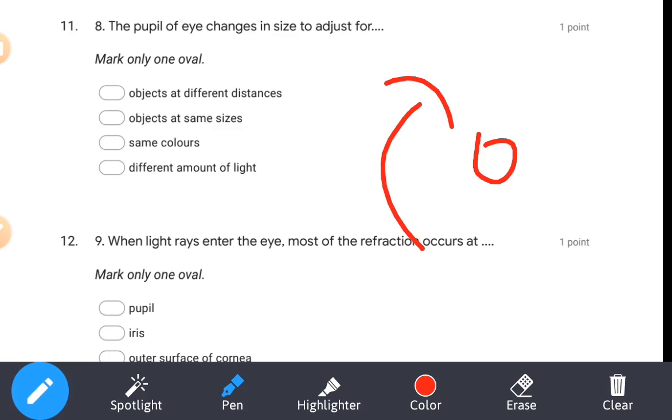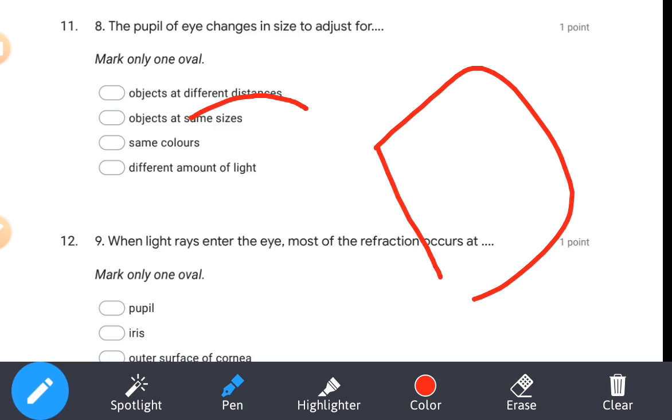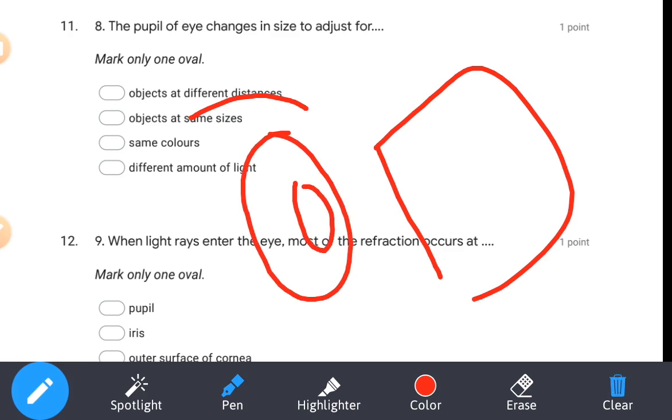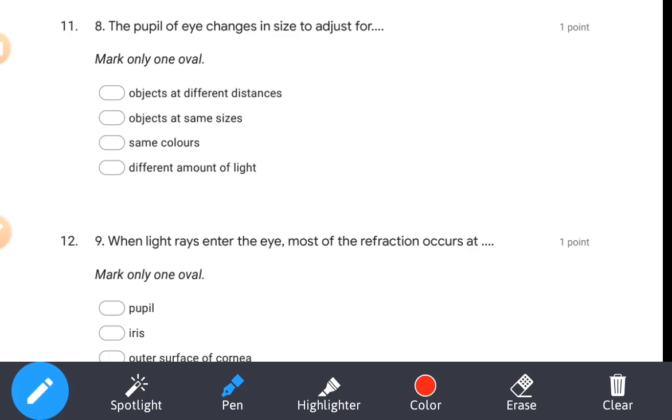Now think that you have walked in the afternoon, and suddenly you have entered a dark room. When you enter a dark room, you cannot see for a few seconds. Why? Because after a few seconds, you will slowly be able to see the objects in the room, because at that time the pupil will expand. So based on the intensity of the light only, the pupil contraction and relaxation will take place.